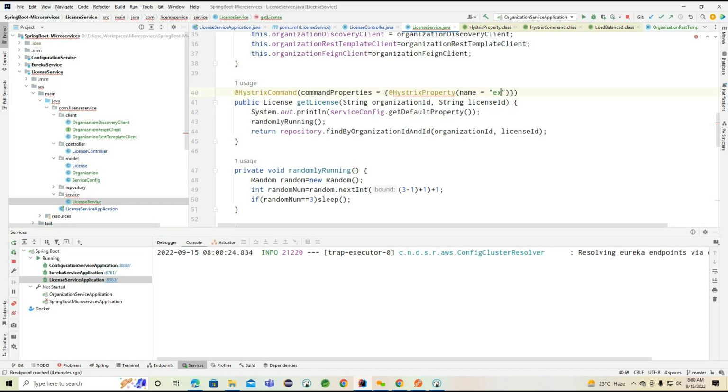Let's see whether the name I'm having is the same or it is modified. We need to identify. So something like execution.isolation.thread.timeoutInMilliseconds.